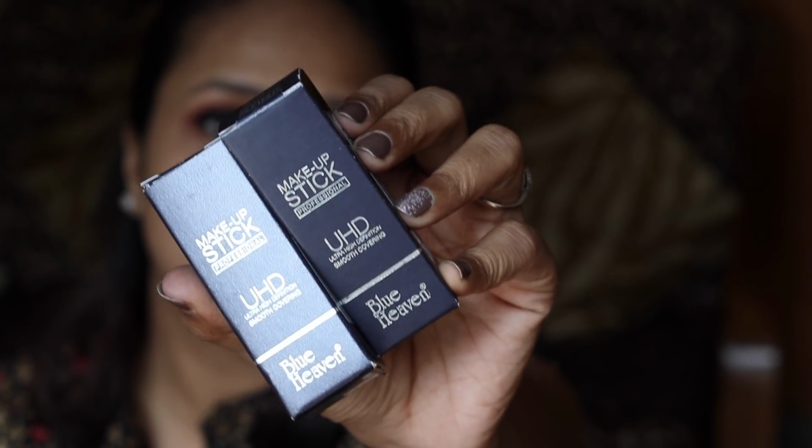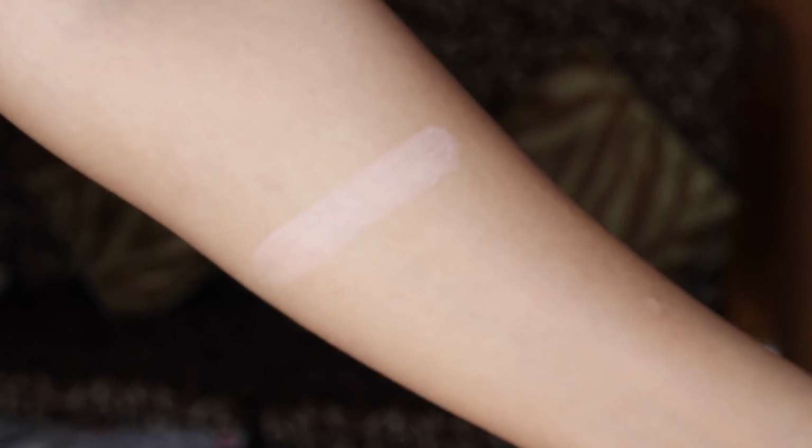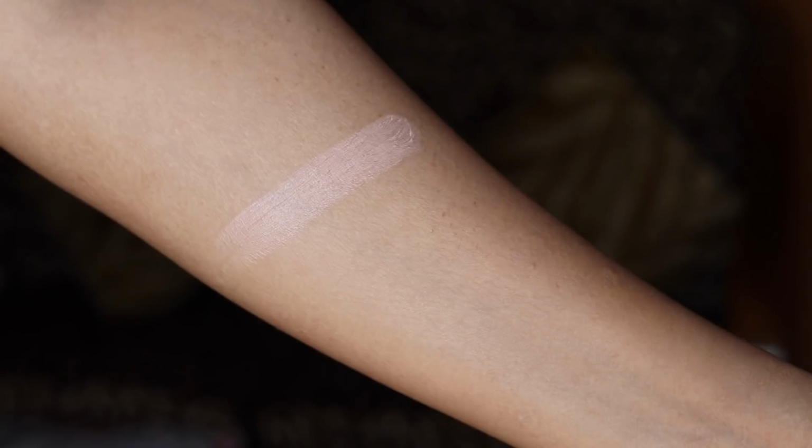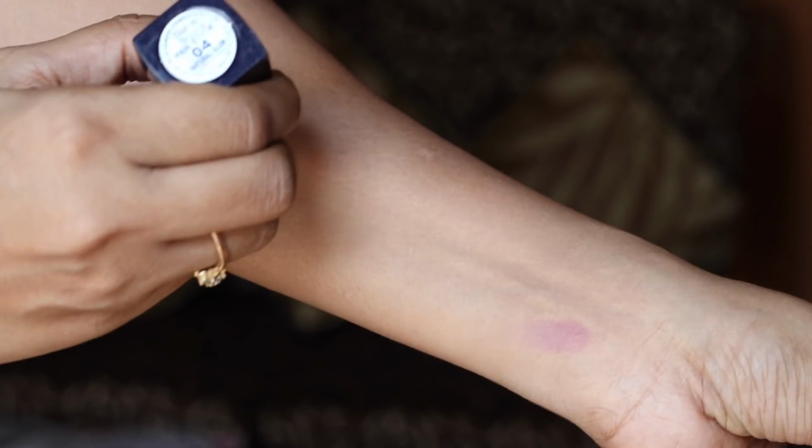And these are their Ultra HD makeup sticks. I have picked these in shade number 4 and 6. Shade number 4 was natural and 6 was rose. I have 6 shades, and I thought, you know, picking up the last 2 shades would solve my problem. But unfortunately, I cannot tell the difference. They both look the same. This is number 6. You can see it's very white. It cannot work on my face. And this is number 4.